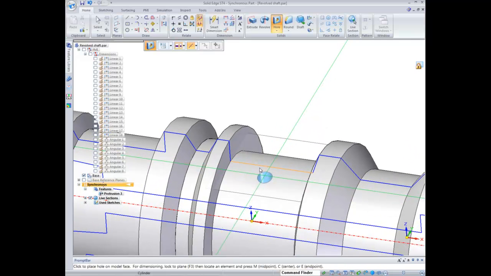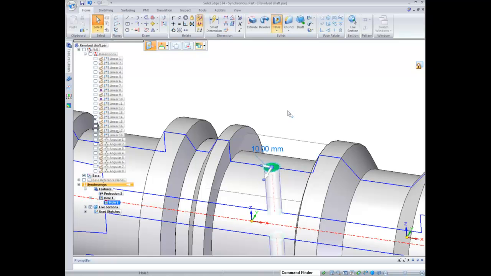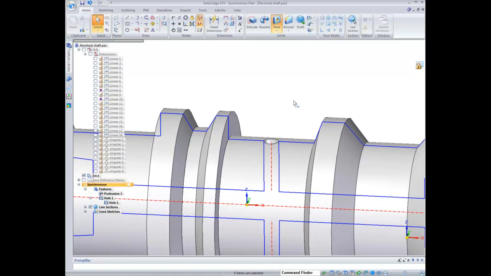So now let's say we want to do it on the midpoint of this line. Well, if we just touch that line and hit M, it now gives us a measurement to that midpoint, so you can offset it if you want from the midpoint, or if we type in 0, we're now locked to the midpoint, and we can just go ahead and click then on that line, and it places it for us, and it also updates our live section for us. So you can see that cut out now all the way through.